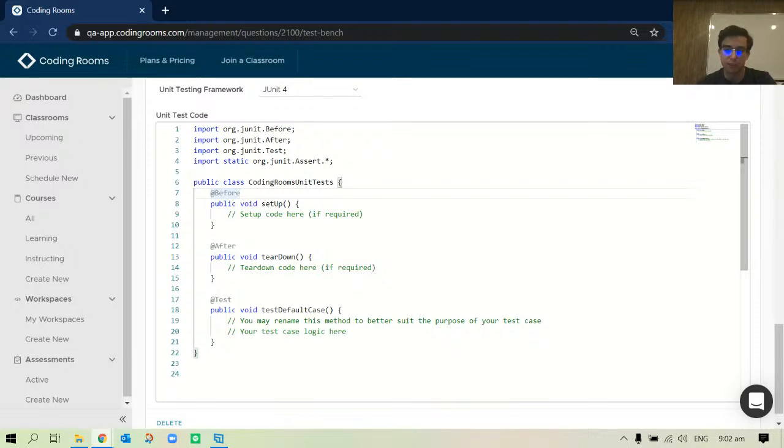So for example, if we want to have a data file, we can use plain old Java file IO here to write to a file that will then be available in our default test cases when we run the student code, for example. And then you can also rename these cases as well, but I'll just leave this blank for now. So we have access to the student's code directly since we're in the same package with the student. So I can do, for example, Adder a equals new Adder.